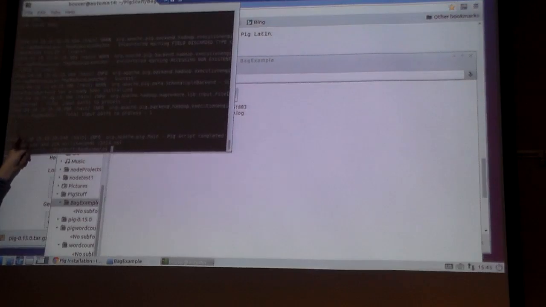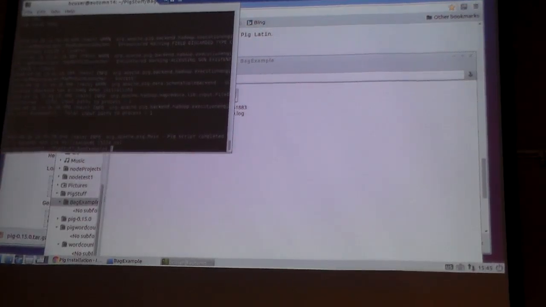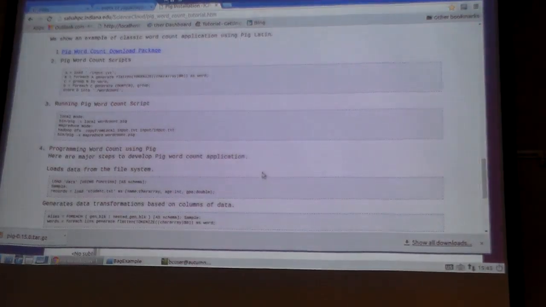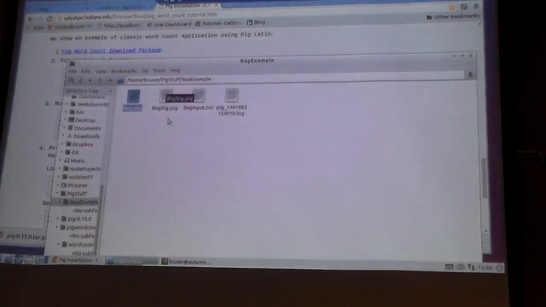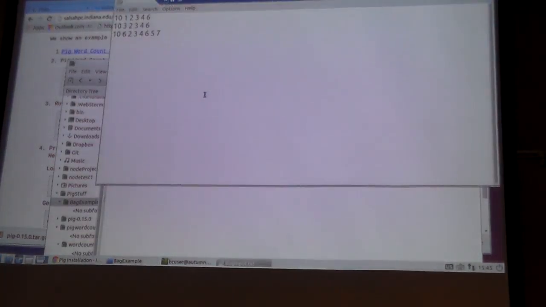So it read 3 lines of data and it converted them all into nothing. So it knew there were 3 lines of data. That's encouraging. Bag example, input.